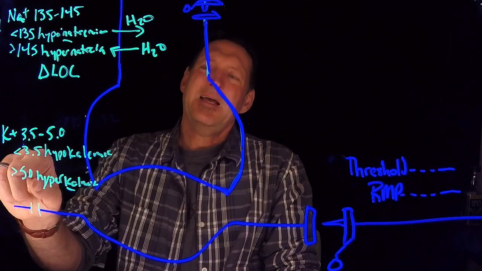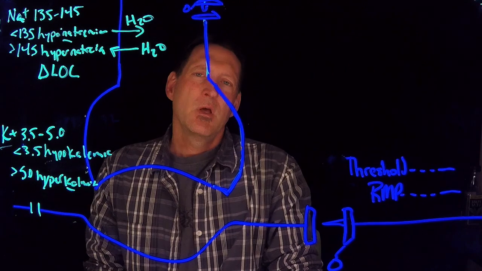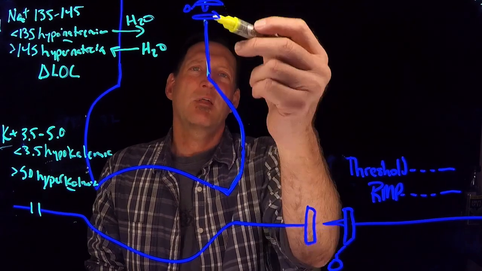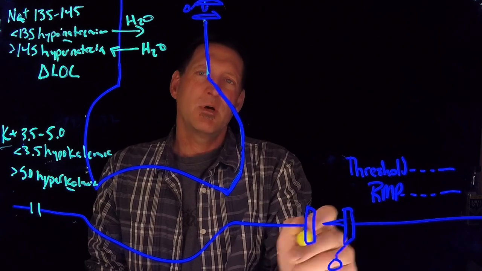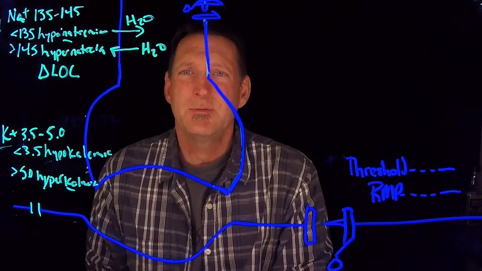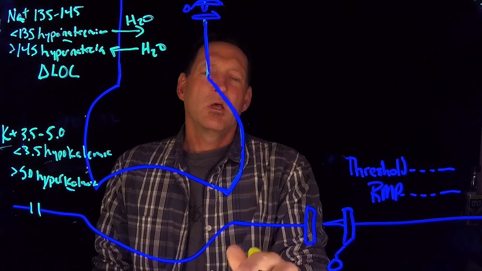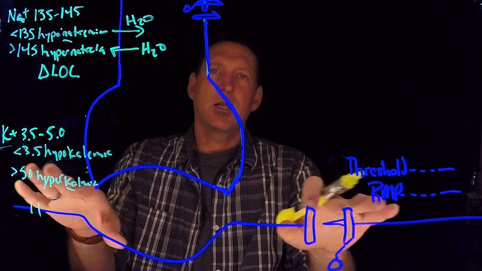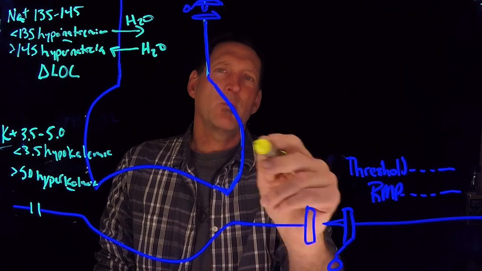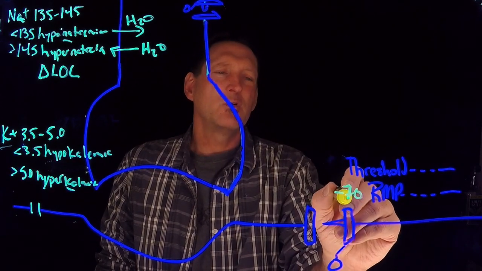Now, potassium is your primary ion that maintains resting membrane potential. And so we have these excitable cells. We have the axon of the neuron that's excitable. We have the sarcolemma of the muscle cell that's excitable. If I look at resting membrane potential, what is this at when you don't have action potentials being generated? Well, the resting membrane potential of, let's say, a neuron, let's say it's at negative 70 millivolts.